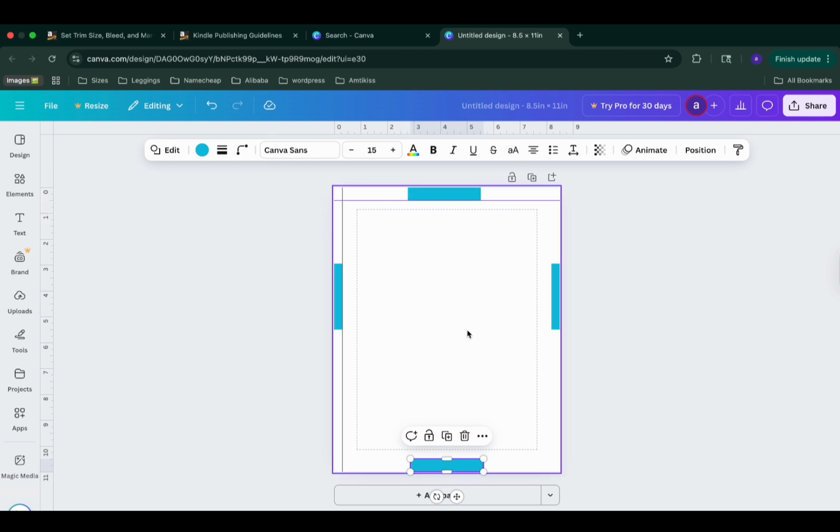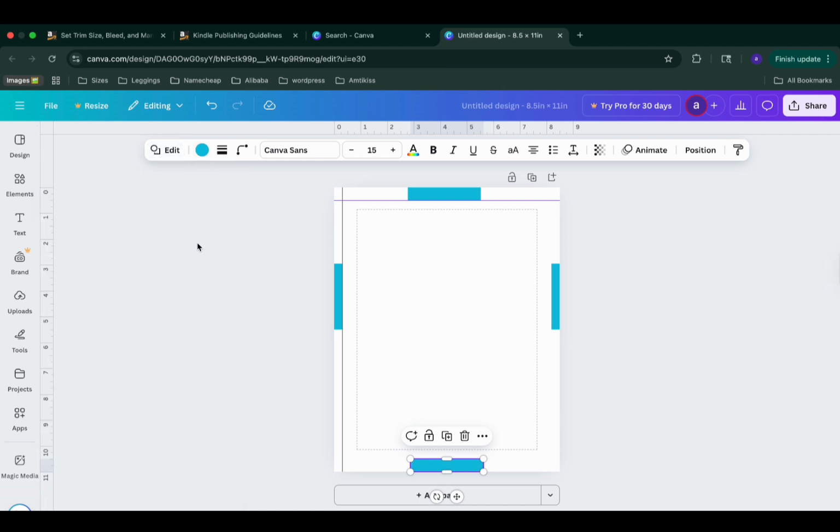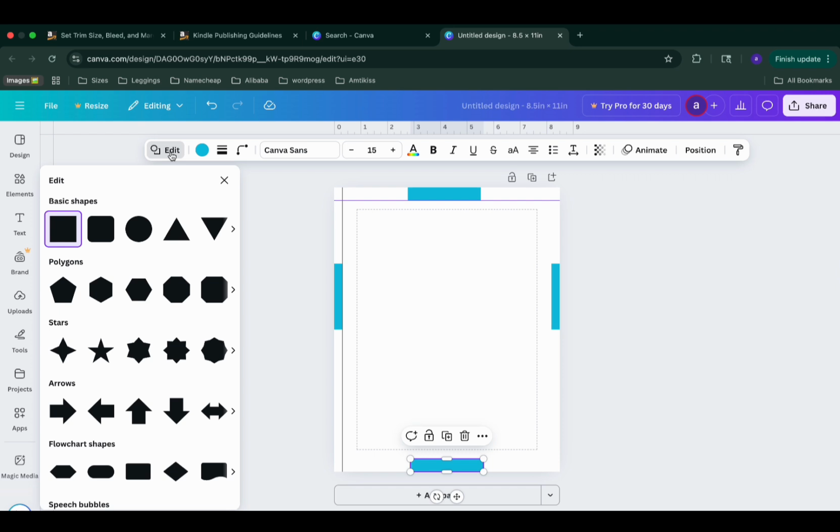Now that I have this, the next thing for me is to go back to my shapes. If you are using Canva on your computer, all this readily shows. You can go here and pick up your shapes. I'm taking my rectangle shape, which has already opened for me. But the truth is, I don't want this rectangle shape. I want an outline shape, because all I need is something to guide this place for me, a rectangle to be able to satisfy this shape for me.